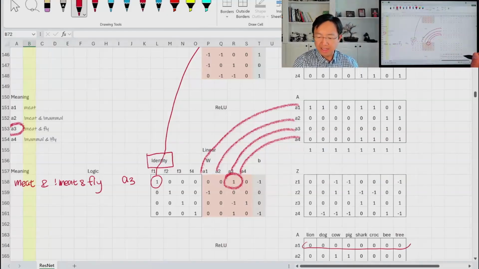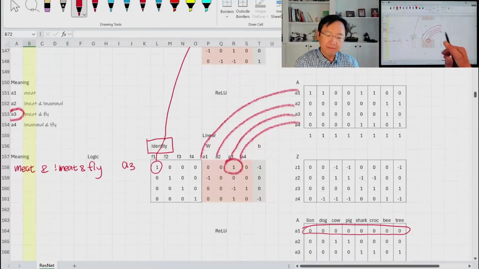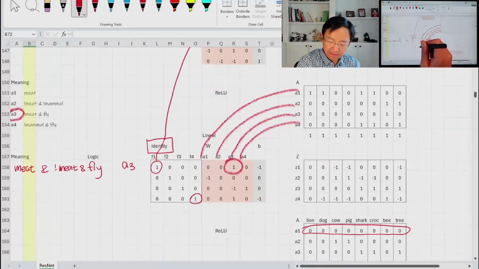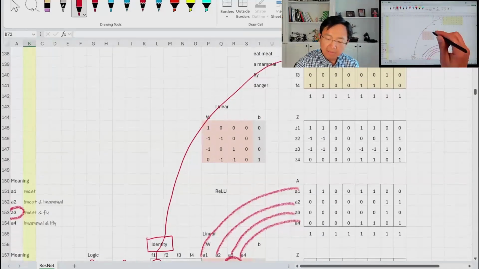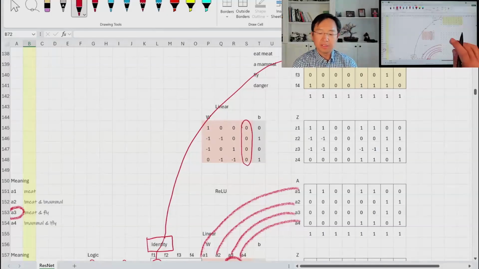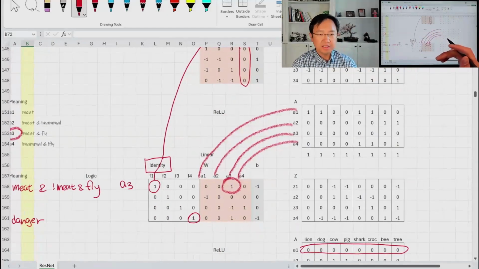But it turns out meat and not meat just doesn't make sense. That's why A1 at the end is 0. So this is not a great example. But let's just consider the last row. We have this thing, the new feature called danger. Danger is my fourth feature. But if you look coming back up here, somehow in the second layer, all the weights to danger are 0. And if we don't do anything special, we no longer have access in the second layer to the concept of danger. But what if the concept of danger is quite important in our second layer? We already lost access to it. It's very hard for the network to recover from that.